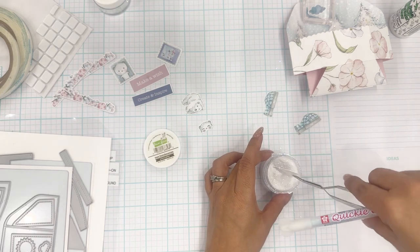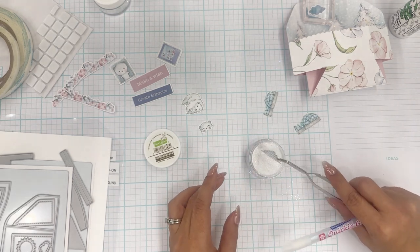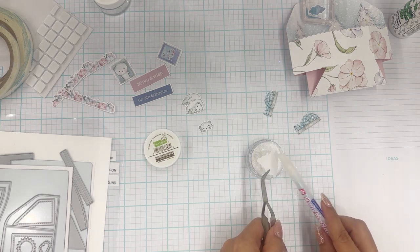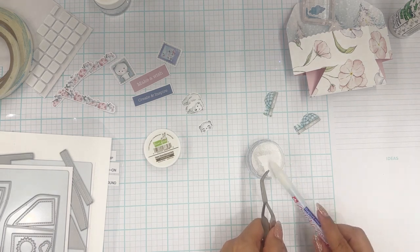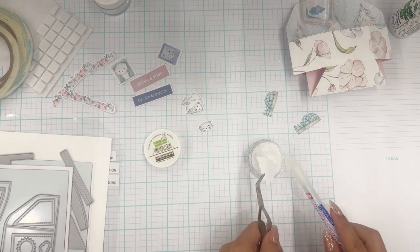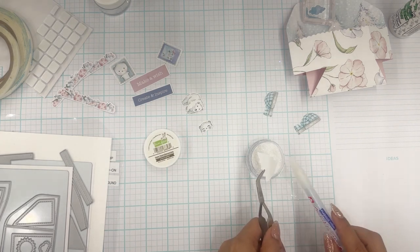And you want to make sure to cover all the glue because otherwise, like I had mentioned earlier, it'll remain tacky and you don't want that. Especially because this card or display collapses flat, you definitely don't want to have any sticky spots because it'll get stuck for sure.